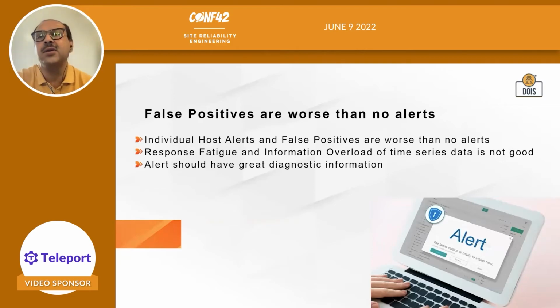Alerts should have great diagnostic information. That is again very important. Just telling that something is wrong is not good enough. When we are putting the alerts, we have to make sure that at that point in time we collect as much health-related information of the system as possible and pass it on in the alert, so that whoever looks at it is able to diagnose faster. That is lesser MTTD, which leads to lesser MTTR. Because if MTTR, the mean time to recover, is more, that means your outage is longer. That means you are going to eat into your error budget. You will have less time to do better things, like releasing new features, putting in security patches, or doing chaos engineering. You will not have time if you are already having outages from something else.